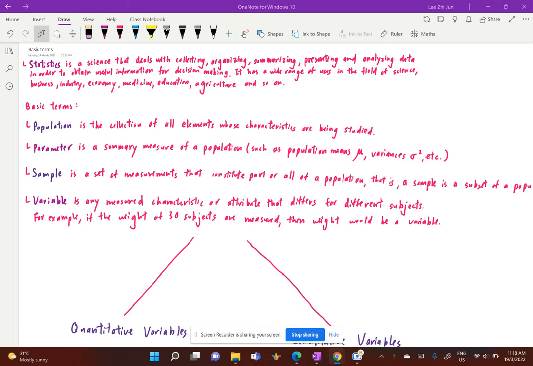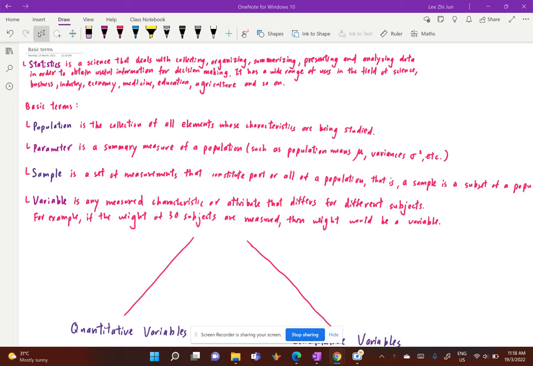Okay, hi guys. So today I will continue talking about chapter 6, which is the data description. In this chapter, it has three subtopics: 6.1, Introduction to Data, 6.2, the measures of location, and 6.3, measure of dispersion. So without wasting time, let's go.